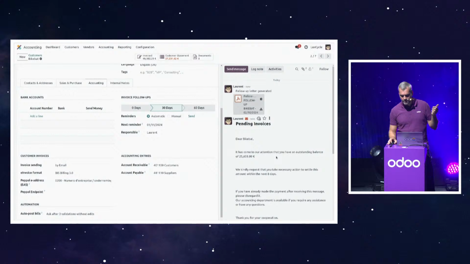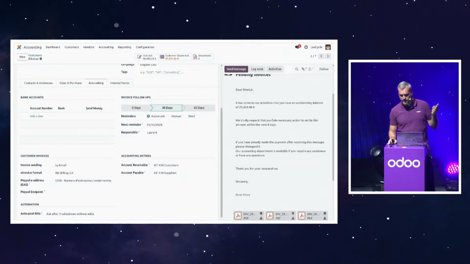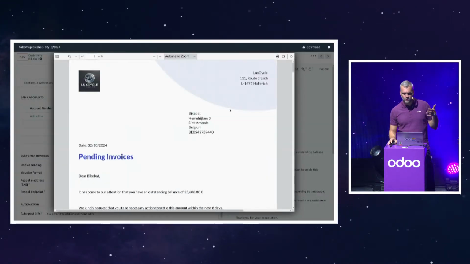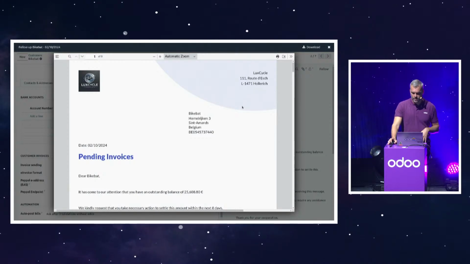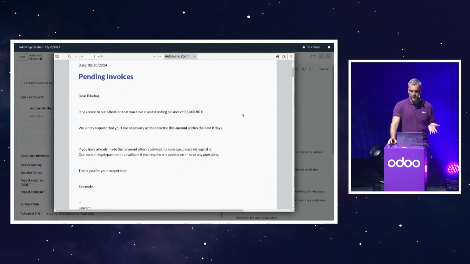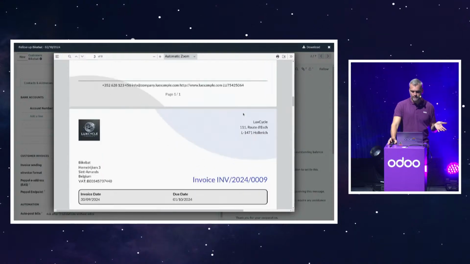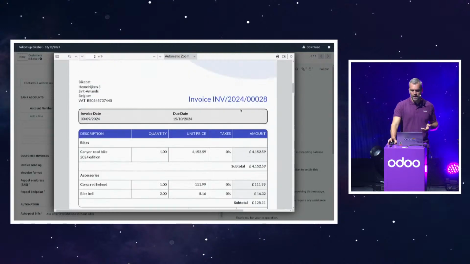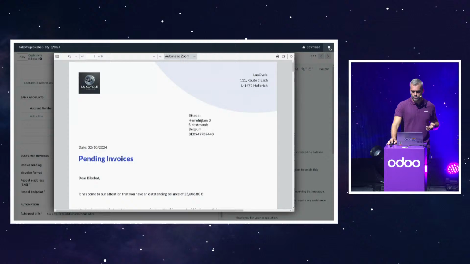Here you will see in the chatter all the communications that I have sent to my client, and also the mail that I sent. So I can just open this, and I can print it out also if I want to, in case they don't pay and I need to collect some information about how I sent reminders. But look, this is a really nice PDF. I think it looks really cool and really professional. It's so much better than what I did in the past, when I had all the invoices in the back so that they can really see all of them and pay me in no time. So I think that's really great.